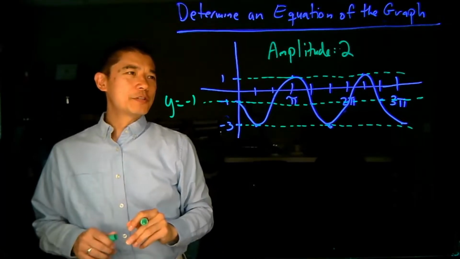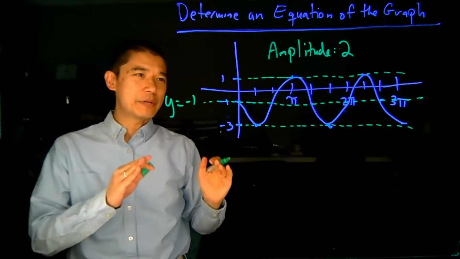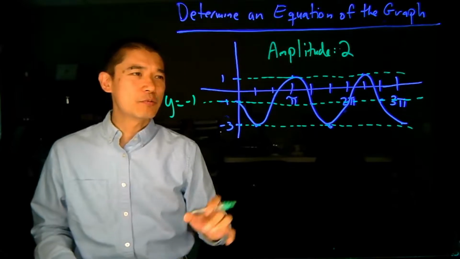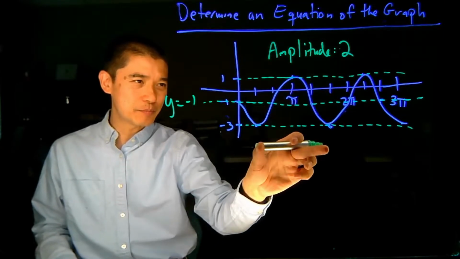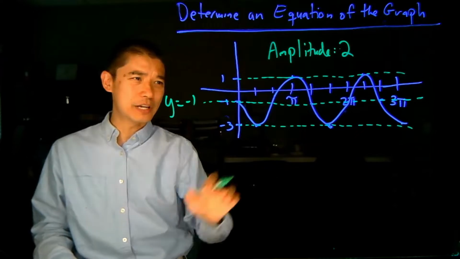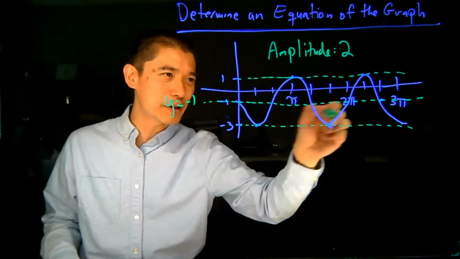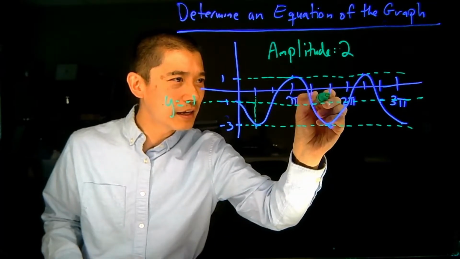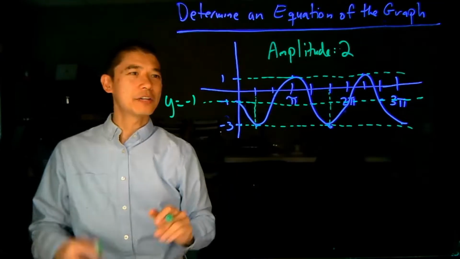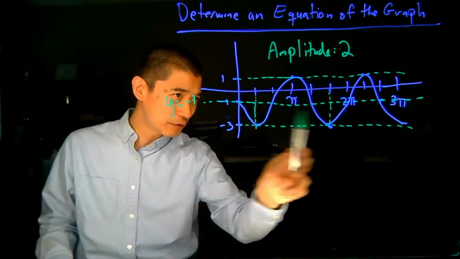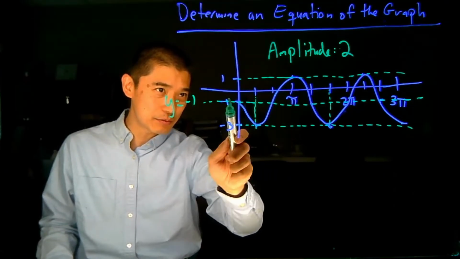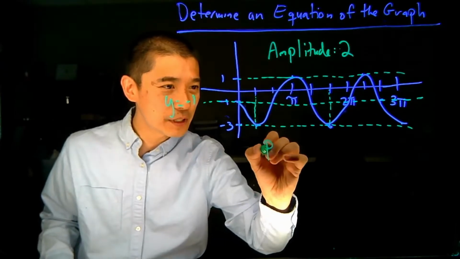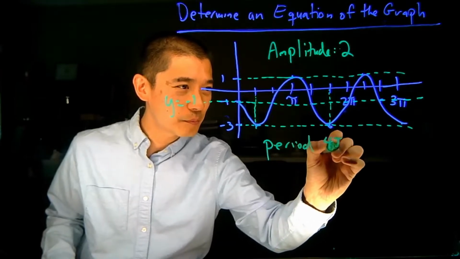The other thing we need to do is to think about what is the period. Now remember, the period is a measurement of how long it takes for it to repeat. So we need to find some landmarks. Either the top or the bottom tend to work best, but sometimes you look at the midpoint, as long as you're crossing in the up direction or the down direction both times. In this case, I'll start from here and here, going from the bottom here to the bottom here. How far apart are those things? Well, here's where we have to look at the graph. We have pi, so it's cut into 3 parts. So each one of these is pi over 3. So 1, 2, 3, 4 pi over 3. So the period is 4 pi over 3.